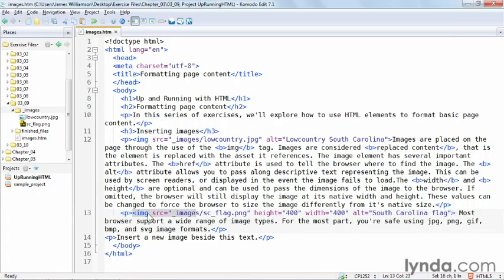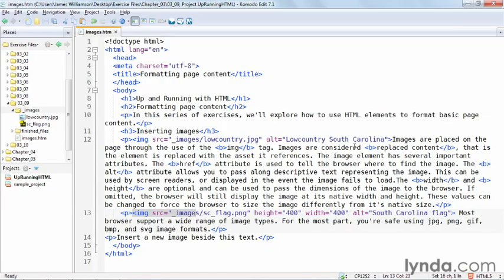Let me qualify this by saying that this has been deprecated in almost every version of HTML. This really is a remnant of when we were using HTML and we did not have access to styling content through CSS. At that point, we had to have these types of controls on our HTML elements. This has been done away with for a very, very long time, so it's really not recommended that you use this. However, I'm going to let you in on a little secret. Browsers automatically support all of this stuff because they have to support legacy documents. They have to support somebody's site, even if it's been online since 1994, 95, 96, that type of thing. So they still support all of these obscure, deprecated attributes.